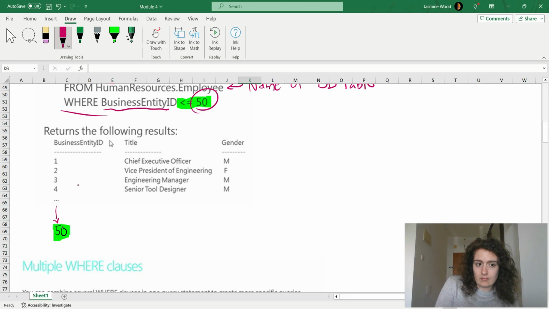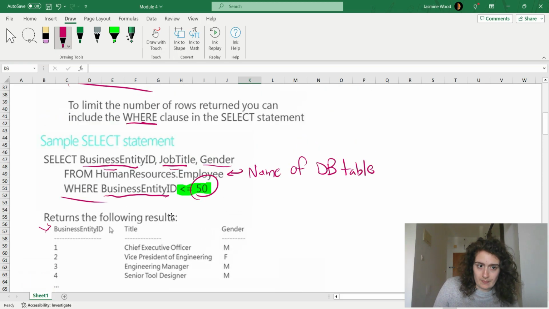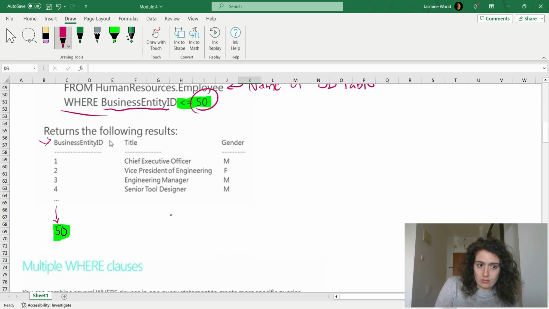It'll have the 3 columns specified, and then it'll continue to retrieve the data up to and including row number 50, because this where clause was included in the script.